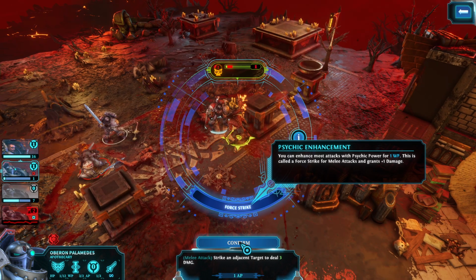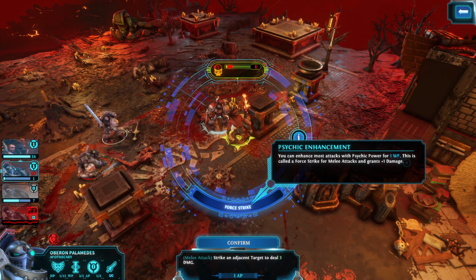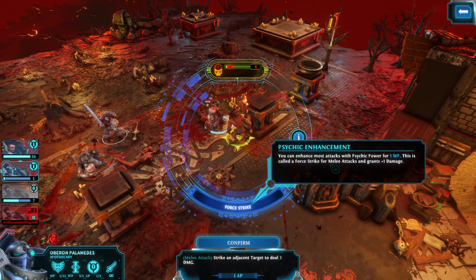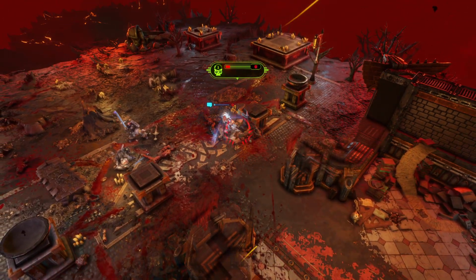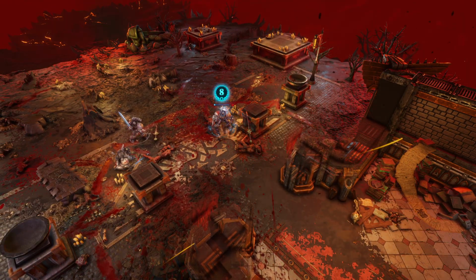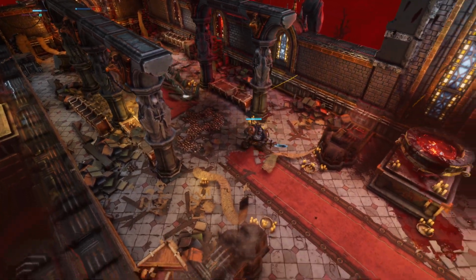Oh boy. The combos are gonna be sick. You can enhance most attacks with psychic power for 1 WP. This is called a force strike for melee attacks and grants +1 damage. Die, Watchboard. Excellent. I will move on ahead.